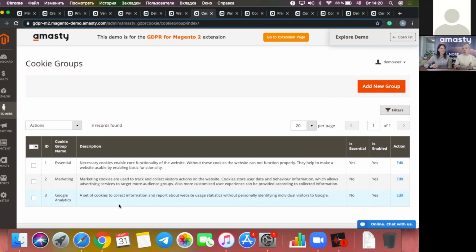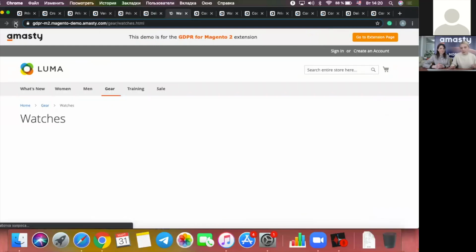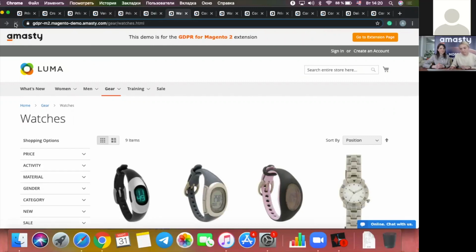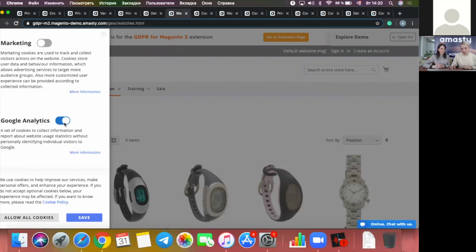The next requirement is that the consent should be unambiguous. There should be no questions about whether the customer has consented. Silence, pre-ticked boxes, or inactivity do not demonstrate consent. Our cookie consent extension uses a special advanced bar with switches, as I previously showed you. When we restart the page, you see these switches aren't pre-ticked. The customer should tick them to provide consent.